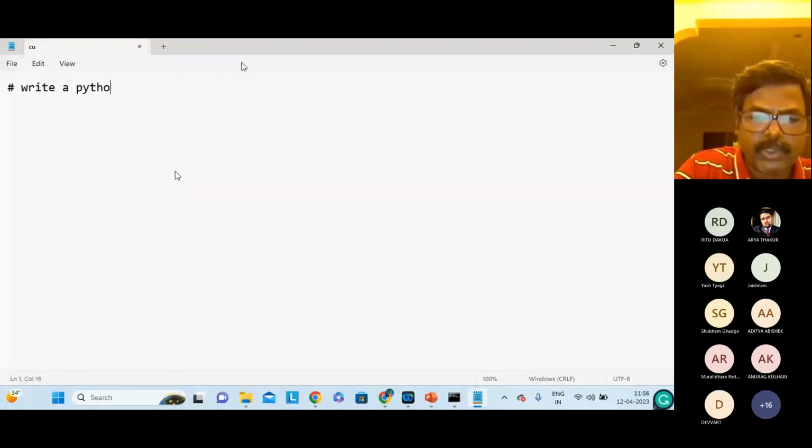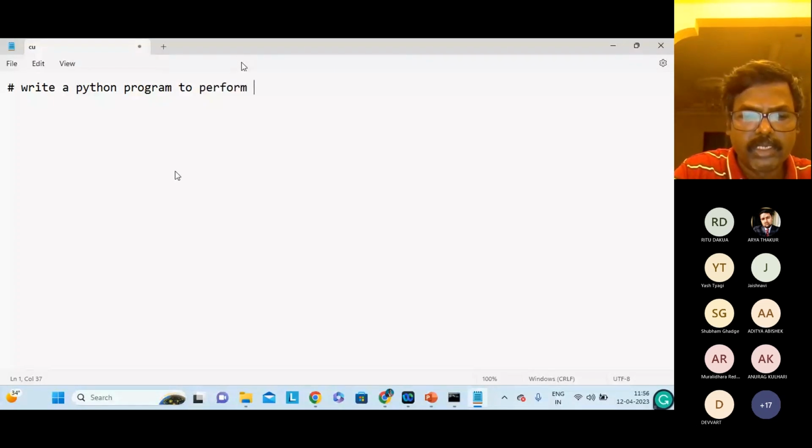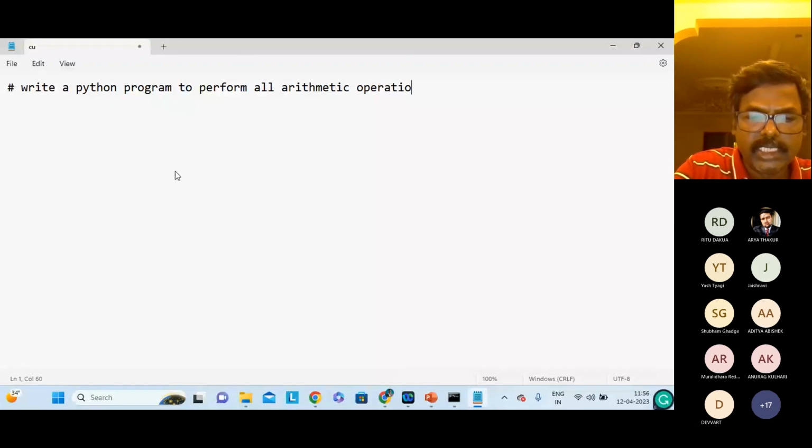Yes, it's visible. Write a Python program to perform all arithmetic operations, same program. Now I am writing all arithmetic operations using dynamic input, not static input.